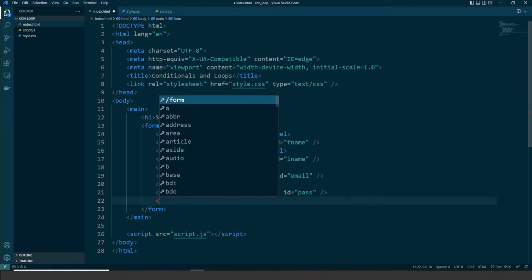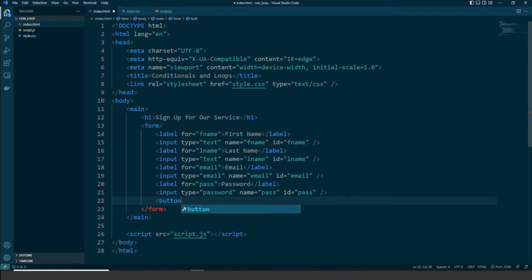And let's just throw in a button here really quickly. Button type equals button, sign up.